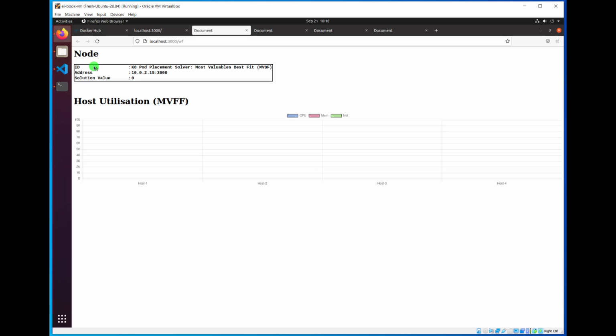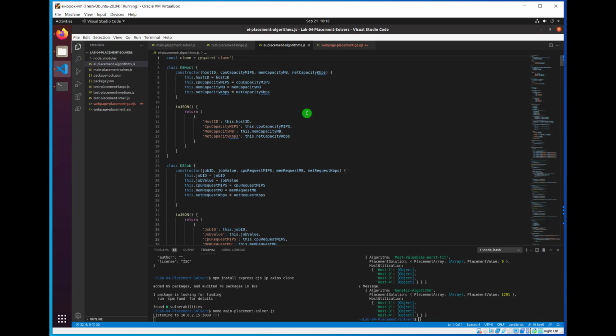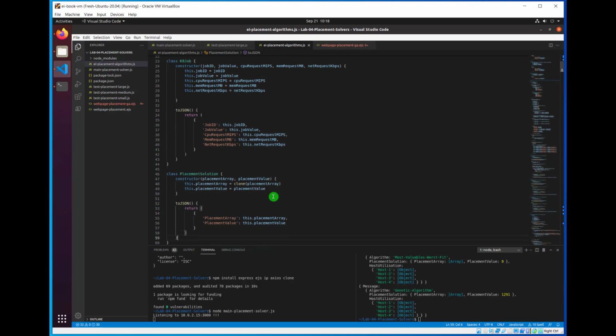Let me start from the AI placement algorithm, where the code for the solvers is written. Here I have organized them through classes so they can be better understood and better developed. I have a class for Kubernetes host with some properties, and a class for Kubernetes jobs with some properties.